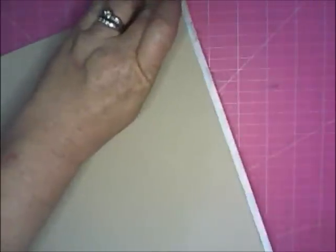Remove our covering. Now, this is a long cover. I'm going to try and do sections so that I can keep in camera with you, and if I do get a little off, I apologize. So let's go ahead and make sure we have that down good and firm. Now I'm going to move on to this piece, and it doesn't matter. You can either use your 1/4 inch or your 1/2 inch, or your wet adhesive, something wider on this piece.